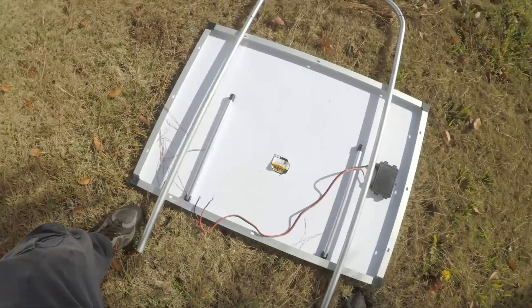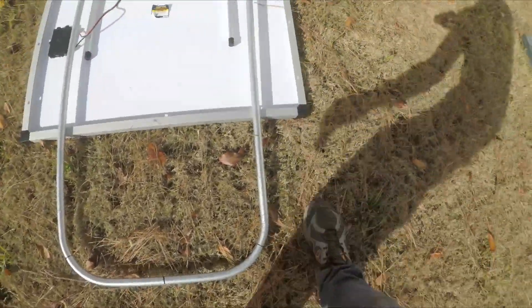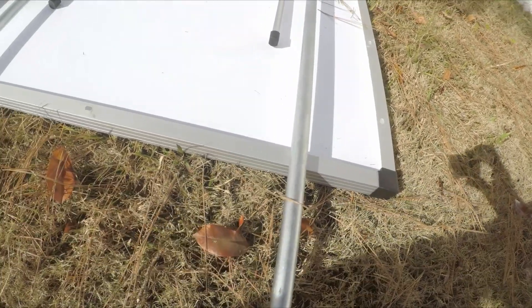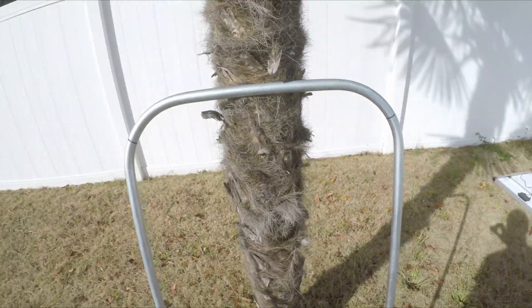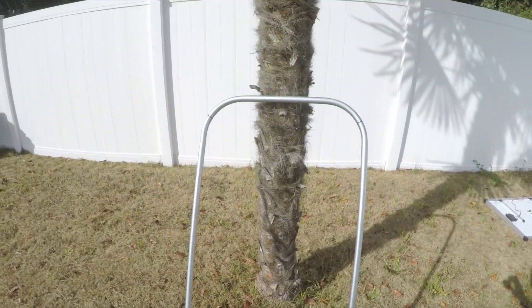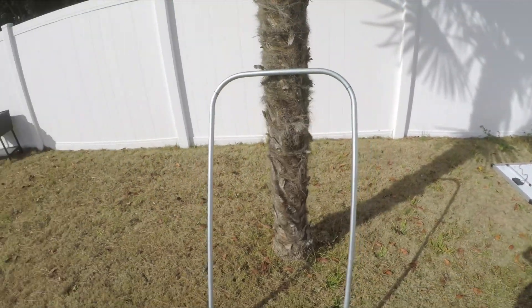So once I get it all sorted out — it's got a little room to flex there — you get the idea of how it's going to go on the pole. I'll use some 3-quarter inch standoff straps. Pretend this palm tree is a pole. I'll put some kind of a support there, and with one hand just raise it up to the right angle. You can lower it when a cat 1 or 2 hurricane is coming through. If it's category 3 or up, you just pop it off and hide them somewhere until it goes by.